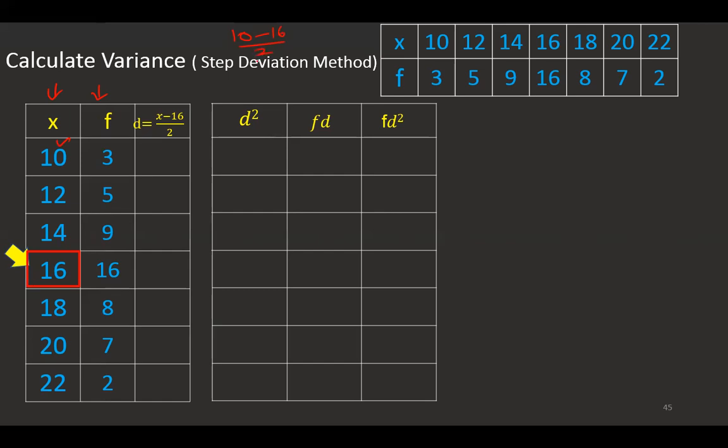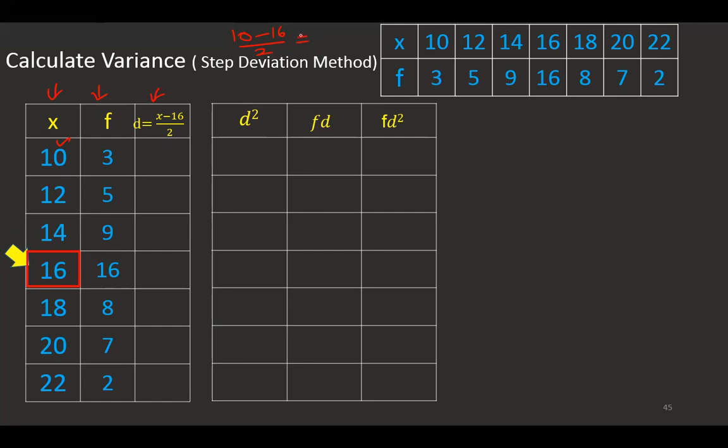2 I am choosing. You can choose any number here which makes this particular column smaller. Sometimes people will say you take the difference between 10 and 12 and divide by it. It's not like that. Whichever number you want, you can take that for reducing the numbers, because whatever number we put here, we are going to multiply at the last step. So if you take 10 also, it is fine. Even though the difference is 2 here, you can take 4 also, whichever is comfortable for you to make this particular column smaller. There is no hard rule for you.